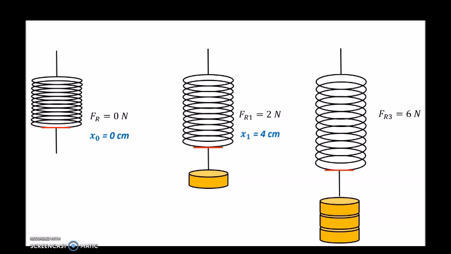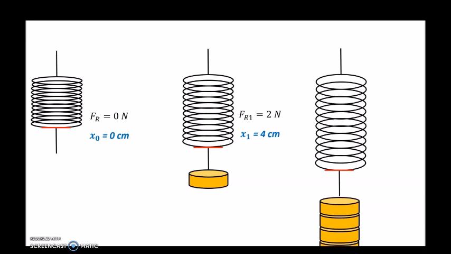And hopefully we've kind of seen the pattern now. When you have 6 newtons, you should have a 12 centimeter extension. So what we're starting to notice is that for this particular spring, whatever weight you add, which tells me what my restoring force is, the extension will just be double that number when you convert directly from newtons into centimeters. So if you double the 6, it gives you the 12. I know they're different units, but just looking at the numbers for now, that's what it tells us.